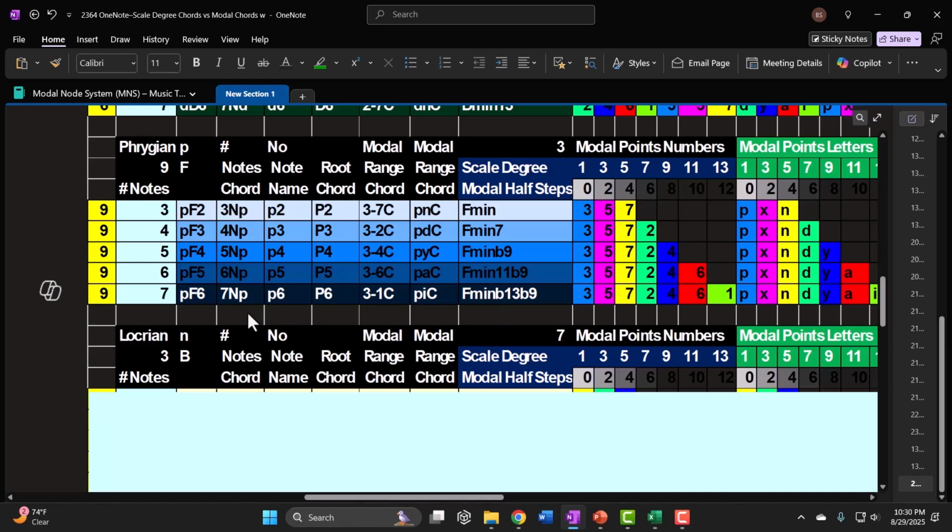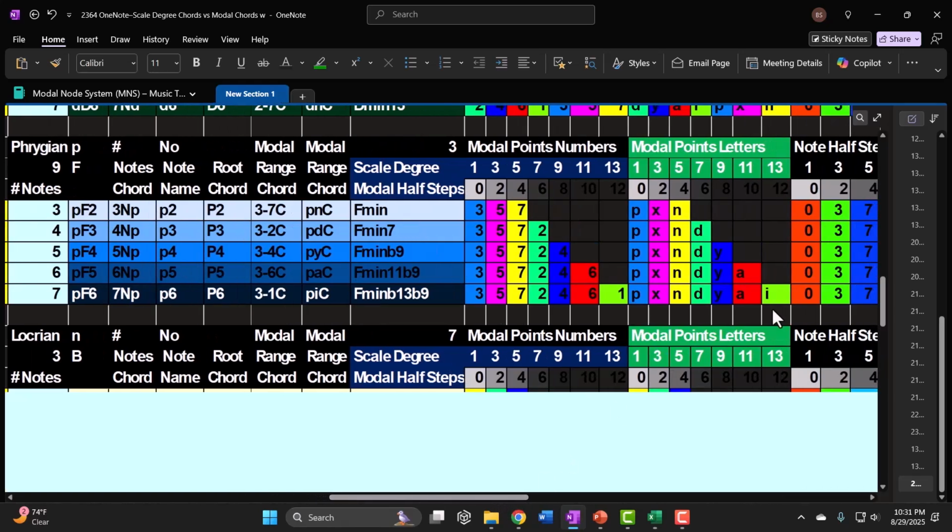I'd rather just call it a 7-note Phrygian chord, or a 7th shade of sky blue chord, which would be a Phrygian F 6 modal whole step chord. F's redundant. Phrygian 6 modal whole steps. 6 times 2 is 12 modal whole steps. 13th scale degree. Nashville number system 1 node Ionian range, sky blue, yellow green range.